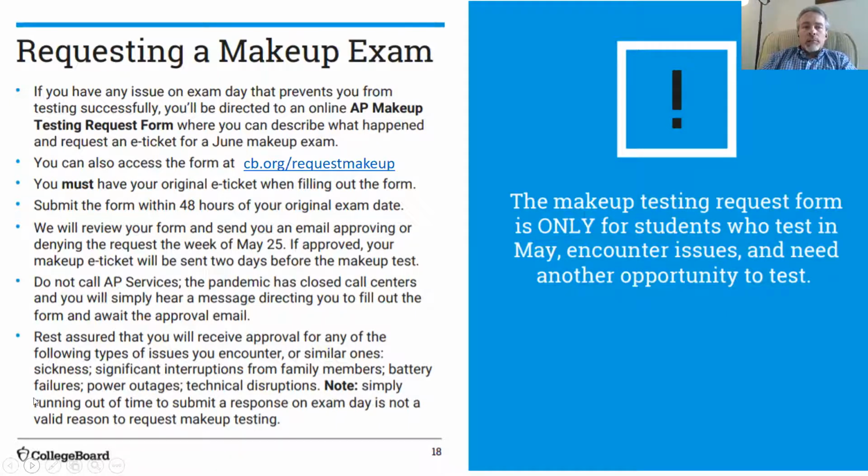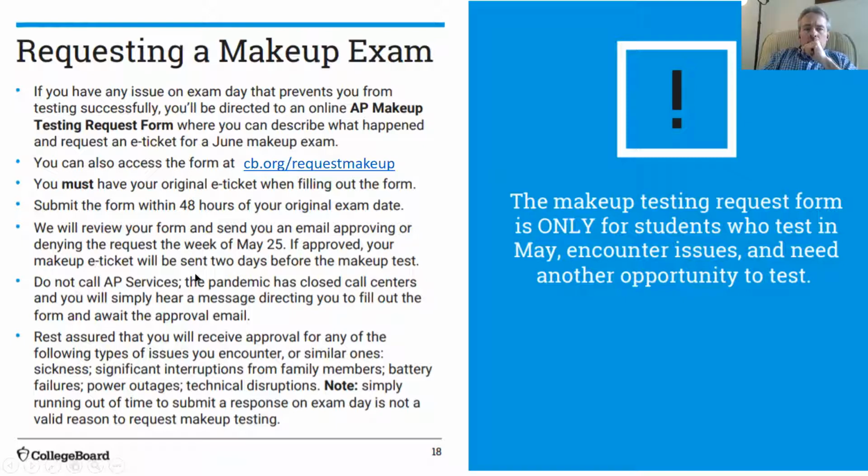So after the exam, you'll get a little information sheet, a little form here, and you can request an e-ticket for that June makeup. If you don't get it, there's this link. Again, I shared this PowerPoint with you, so you can click that and get that makeup. But you need to understand that you've got to hold on to that e-ticket for the May 11th test because they're going to ask for it here to get the makeup, okay? You also have to submit that request within 48 hours of that May 11th exam to get the makeup.